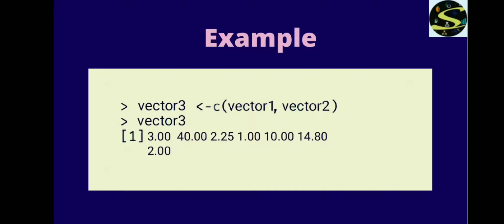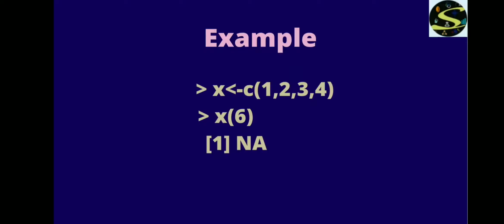Vectors can have any number of items of the same data type. We cannot mix data types when we are creating vectors in R. And as we discussed in the earlier video, the elements of a vector can be extracted by using their index in a manner similar to accessing array elements. And when we try accessing an element beyond the vector size, R returns a non-applicable value. And here is an example for that.